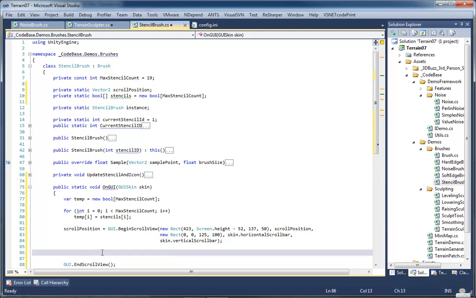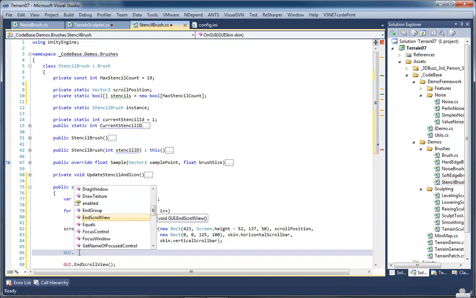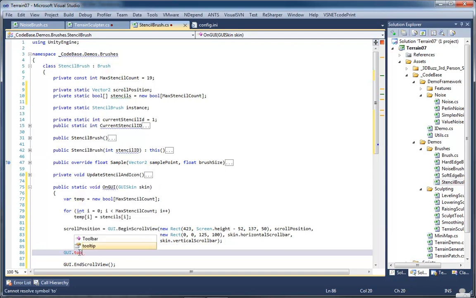Now, you got to remember, every GUI control that we put in between a begin and an end, the positional information that we put inside of that new rectangle is all relative to the position inside of our scroll view. So if I want something to be aligned in the upper left-hand corner of this scroll view, I need to position it at 0x0, not its actual screen space information. So that's kind of the trick to dealing with any elements inside of a begin and end. So I'll start off without putting in the extra code, but I'll just put in our toggle real quick so you can see what this looks like.